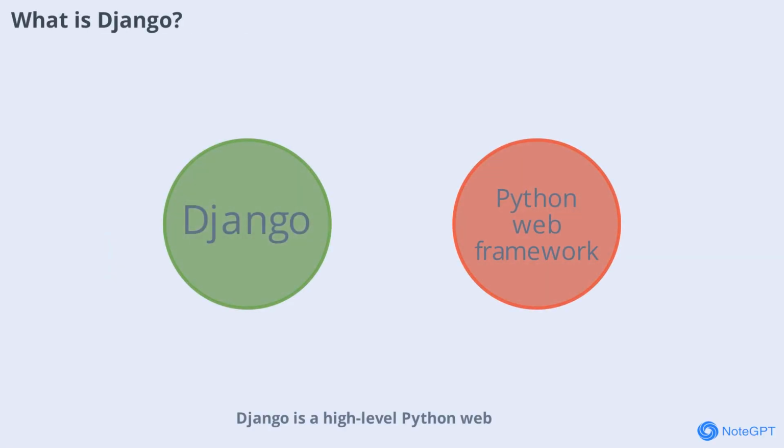Django is a high-level Python web framework that encourages rapid development and clean, pragmatic design. It was created to help developers take applications from concept to completion as quickly as possible. With Django, you get a set of ready-to-use components that handle much of the hassle of web development, allowing you to focus on writing your app without reinventing the wheel. Its philosophy is all about making web development fast, secure, and scalable. Let's see what makes Django stand out among other frameworks.